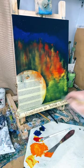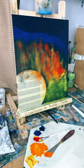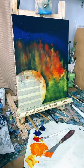Okay, so I'm just going to leave that like that for a minute. Should I touch the top yet? No. Now, okay, let's have some fun with some white. Again, I've made too much paint, but it doesn't matter.